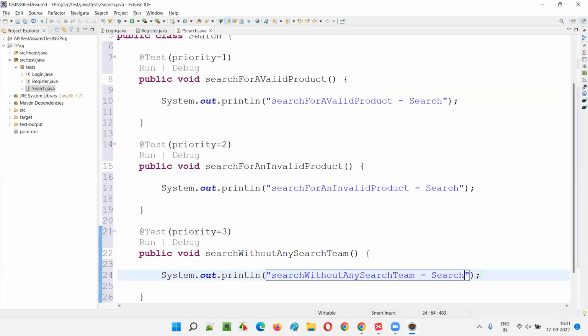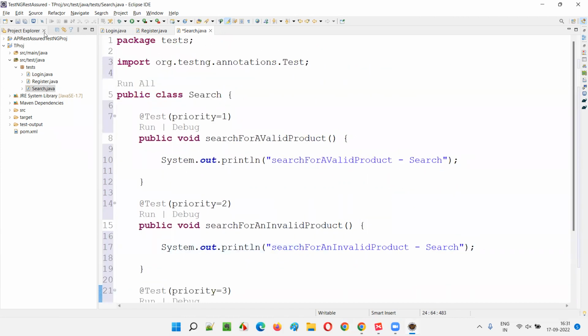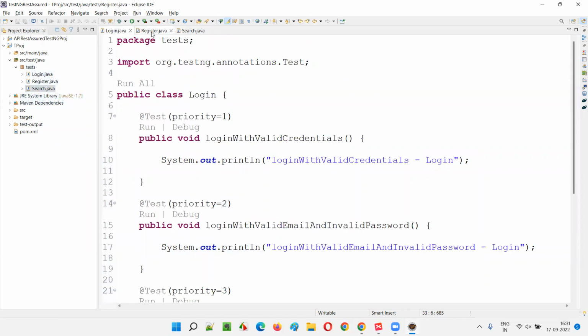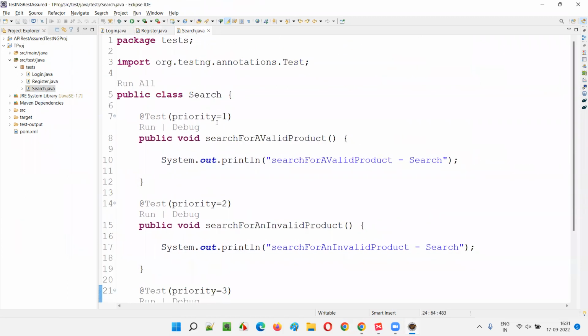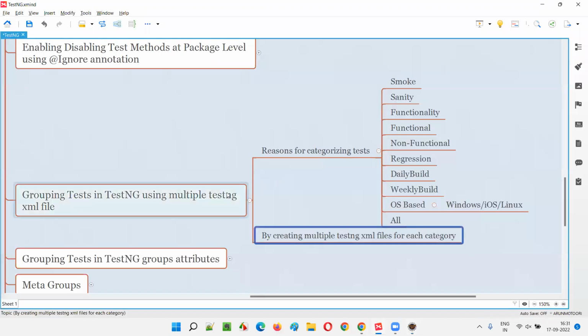For now, for sample, guys, let's treat these three as sample tests under the search functionality. Here we have three functionalities, guys. One is login, which has 5 automation tests for now. Register has 4, it can have many, but search has 3, it can also have many. But for sample, login has 5, register has 4, search has 3. Now let's get into the picture, guys.